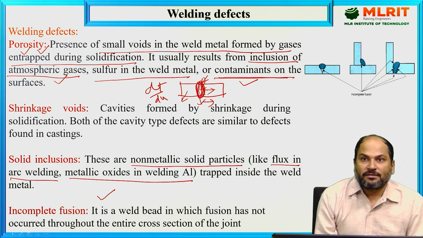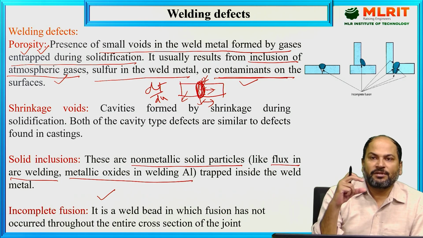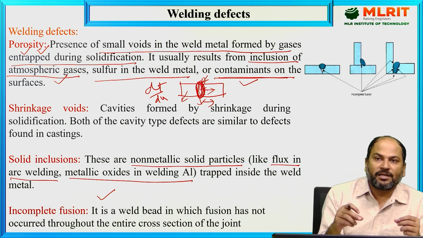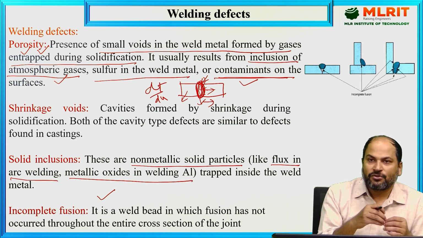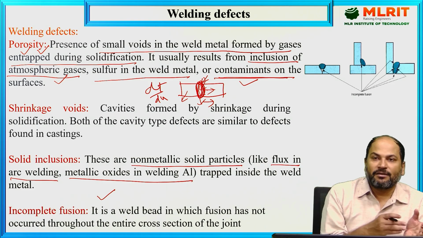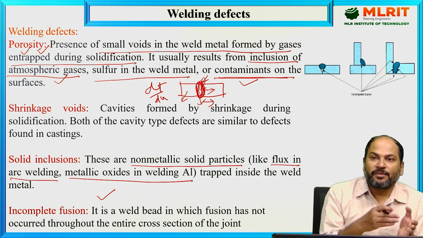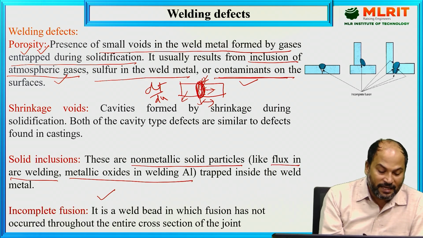The defect class that we have taken is incomplete fusion. Incomplete fusion means heat was not sufficient to melt all the part, or the thickness of the material that we are welding together was more. So what happened? Penetration was not sufficient so that it did not reach the bottom. So some sections of the part that we are welding will remain unwelded, or will not be fused properly. This is known as incomplete fusion.